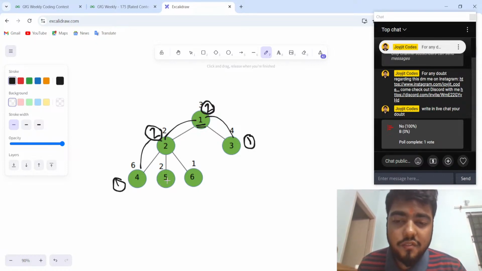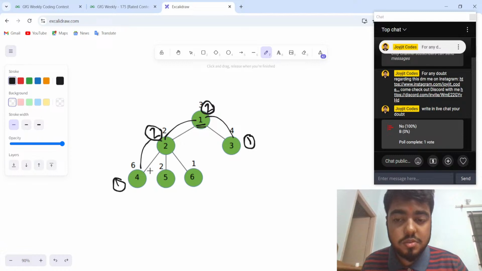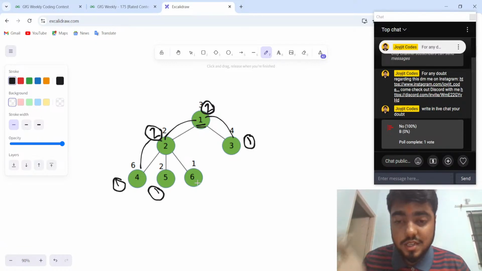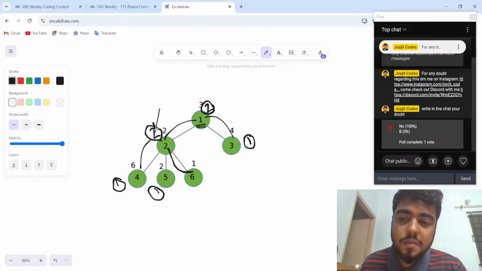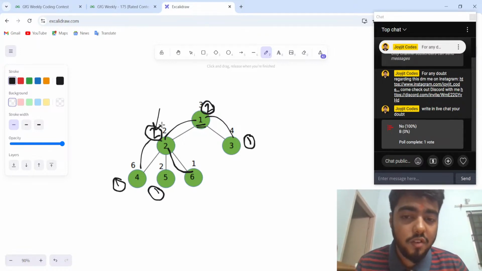Now if we are starting from 5, then we can have a DFS. No, we can't have a DFS, because both of them are the same and it has to be strictly increasing. So in this case also it is 1. Now comes the last condition, that is this one. So we can have a DFS over here, right? But once we have a DFS over here, we have already got the values for this, right? We have already got the value for that.